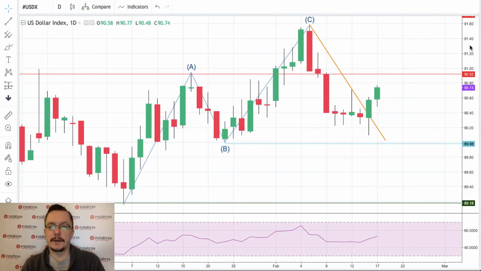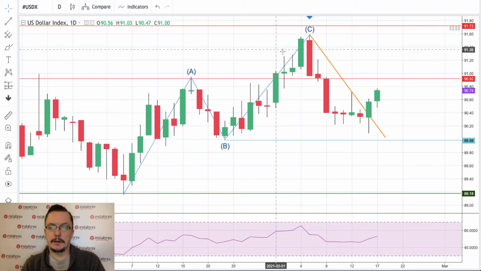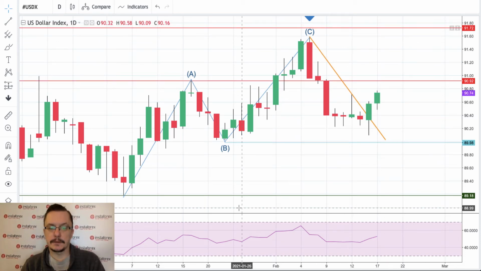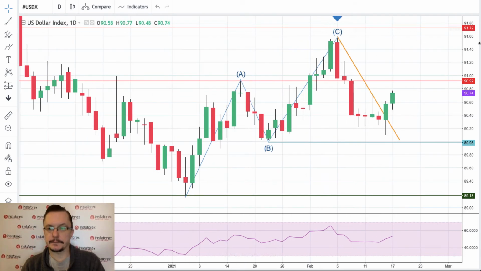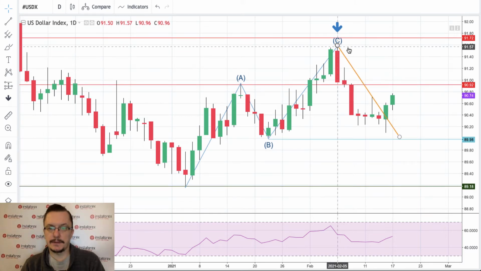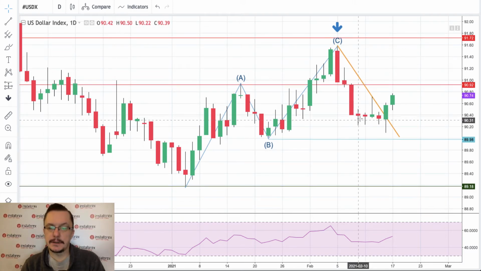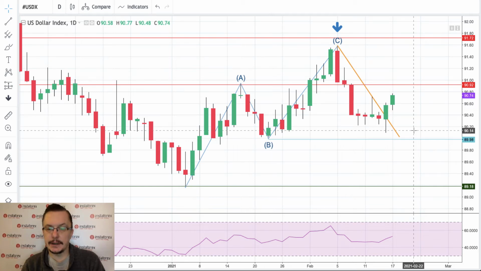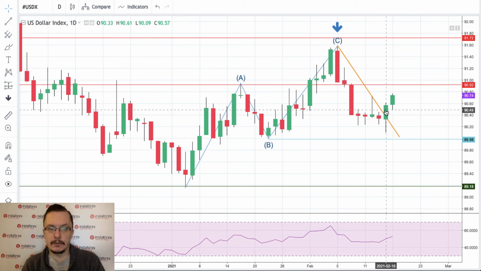So what do we have here? As you remember, we went down on this market recently, right after the wave C had been completed, but the US dollar index didn't hit the lows of the wave B, 89.98. The last low was at the level of 90.09, so that's like 20 pips ahead of the technical support and the low of the wave B.